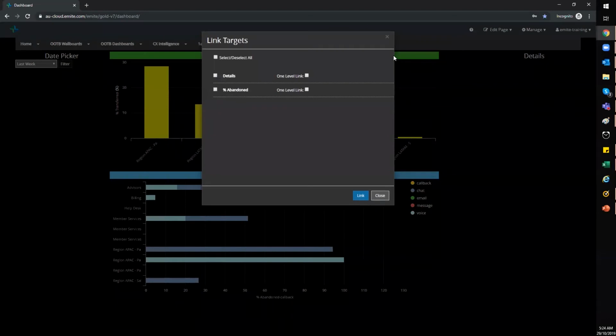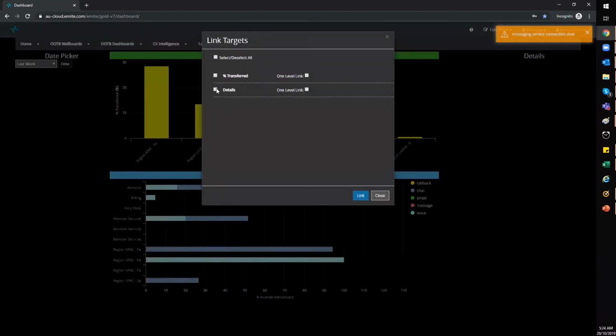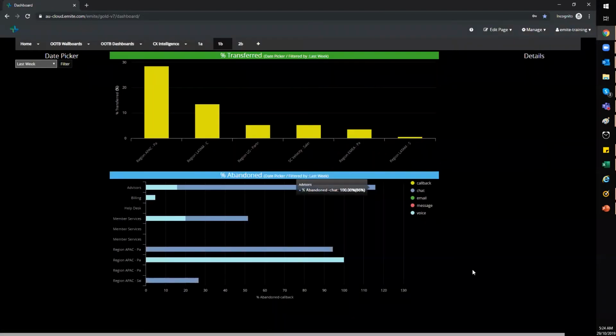So look for that intertwined arrow again for link, and you would click on details, linking it to the drill through, click on link, and do the same thing for your abandoned cube report.